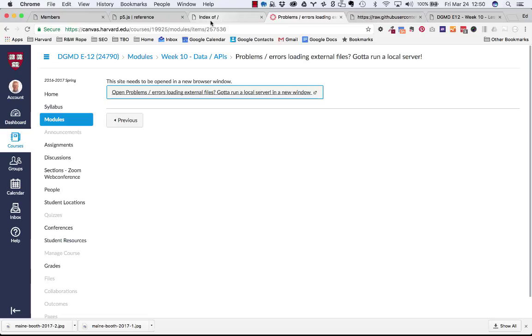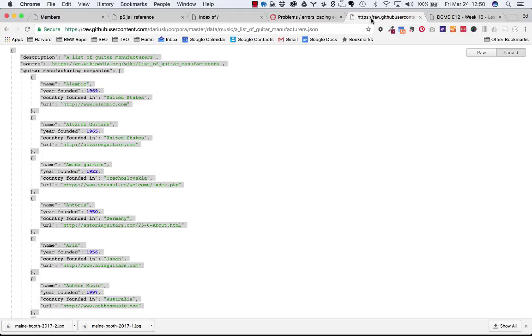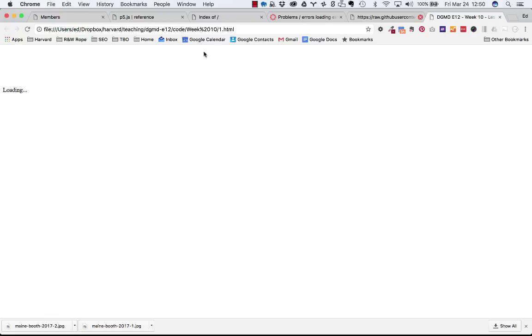So what I'm going to do, instead of trying to run this as a local file, you can see that I'm trying to call it from the file URL rather than from an HTTP. I have a local development server I call DGMD E12.dev. This is running on my machine. It's not out in the world.